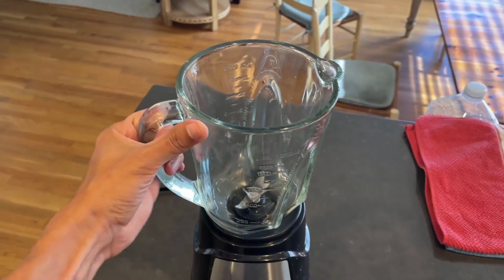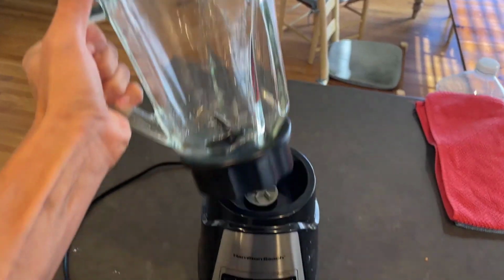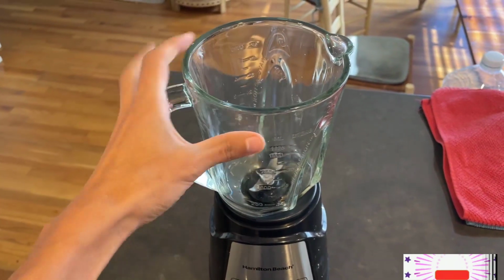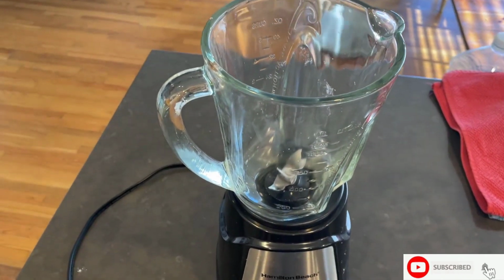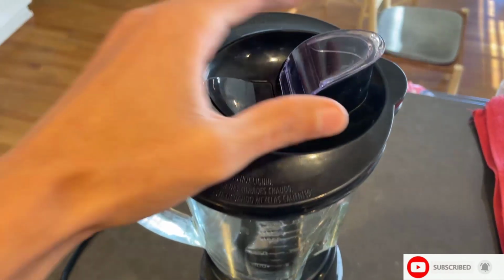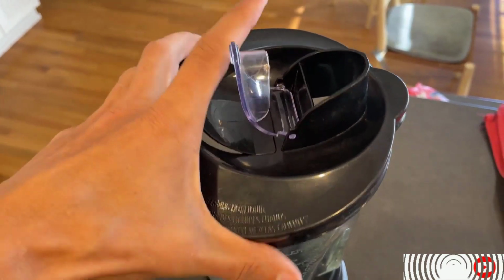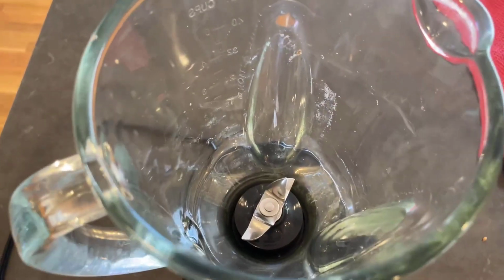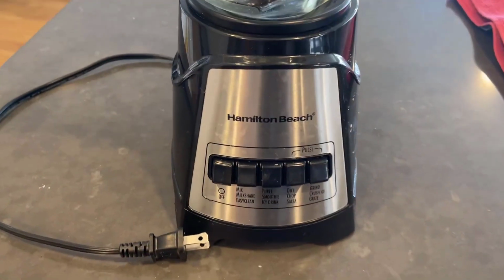Number one thing I like about it is this is an actual glass, which is nice. I don't like plastic in the kitchen, and it's just really nice that this is heavy duty glass. It's not gonna break very easily at all. I like the top, it really goes on well. A nice pouring spout, and stainless steel blade in there, so it's gonna last and rip through anything you want.